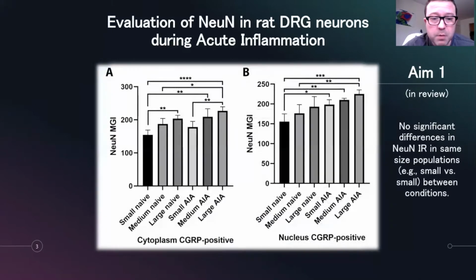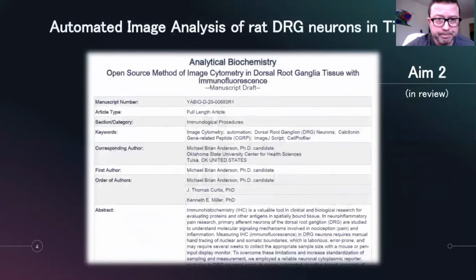And thankfully, in the cytoplasm or the nucleus, now we're actually solely interested in the cytoplasmic expression pattern, there were no differences in any groups except for the CGRP positive groups for cytoplasm and nucleus. And even in these, there were no direct differences between the same size populations. So this shows us that for CGRP positive and CGRP negative, there are no differences within the same size populations, which is very important for the accuracy of the algorithm.